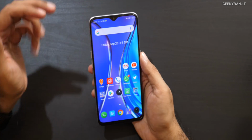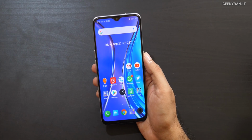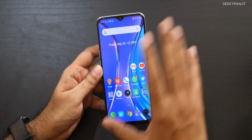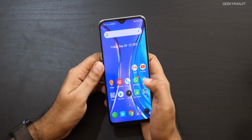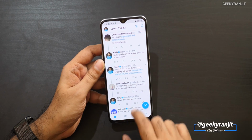The first thing that you'll notice is the screen on this one. This has that 6.4 inch screen, and now we have that AMOLED screen. Hence, the viewing angles are also nice on this one. We do have that notch, but again, I don't mind it. Personally, I'm okay with these notches rather than mechanical parts that move around. So again, the screen quality is really good on this one. The colors are produced accurately. I don't have a problem.